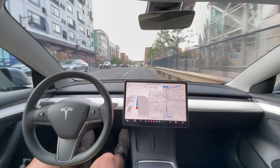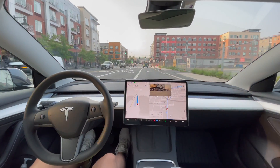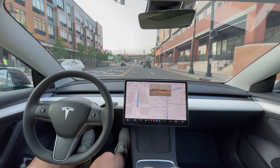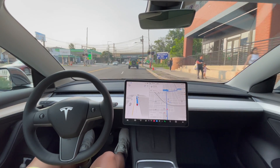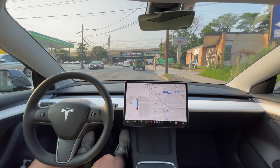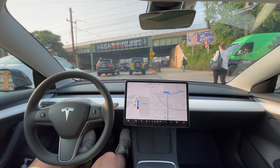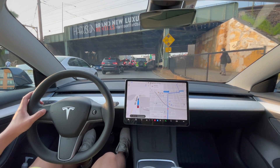There's another traffic light but we should be clear. The car is changing lanes to follow the route — not a good idea, because this eventually becomes a left-turn-only lane. So why would it change lanes and then change back? And it just ran over another pothole. New Jersey roads are the best.